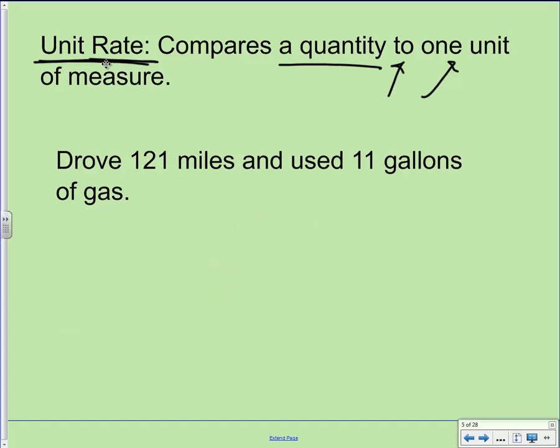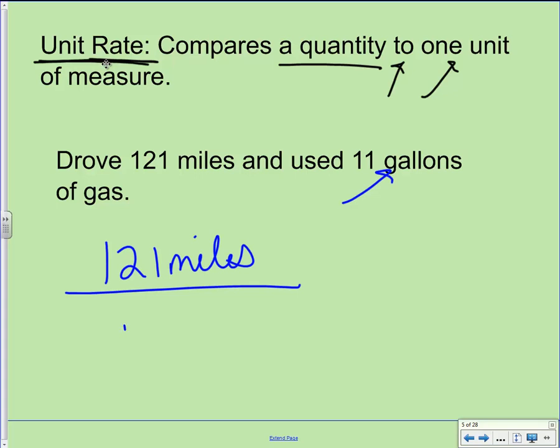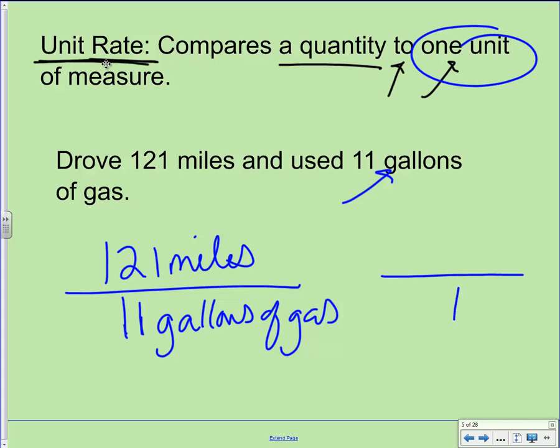We're going to read from left to right, and we find 121 miles to 11 gallons of gas. Okay. And so again, remember we're looking for a unit rate to be on the bottom. So we're looking for 1. 1 gallon of gas is what we're looking for. Why do I know that it's going to be gallon of gas? Because the miles on top and the gallons of gas on the bottom are not going to cancel. So we still have to have the units.